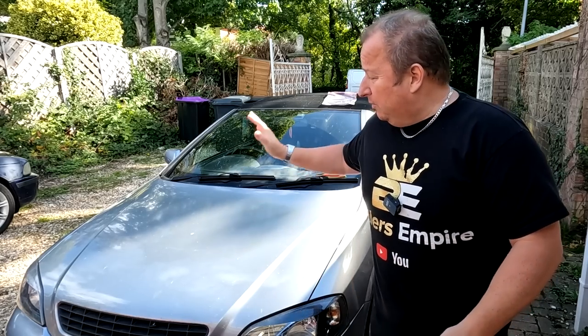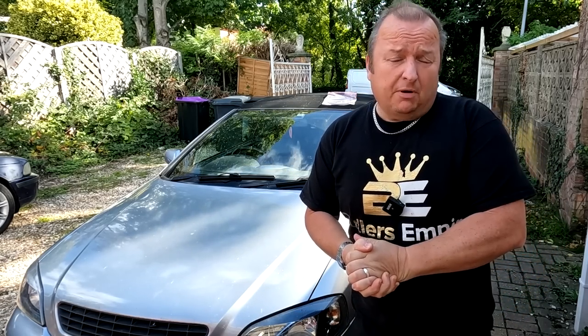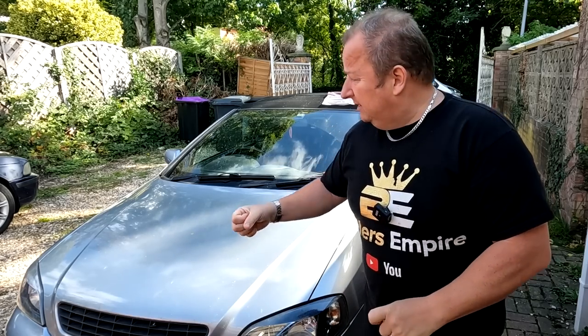Hiya folks, we're back working on the Vauxhall Astra Mk4, the Astra G. There is a problem with the bonnet pull. The actual lever is broken off. It's only a little plastic lever that lives inside just below the right-hand side of the steering wheel, but you can still pull it, but the actual plastic handle is broke away.